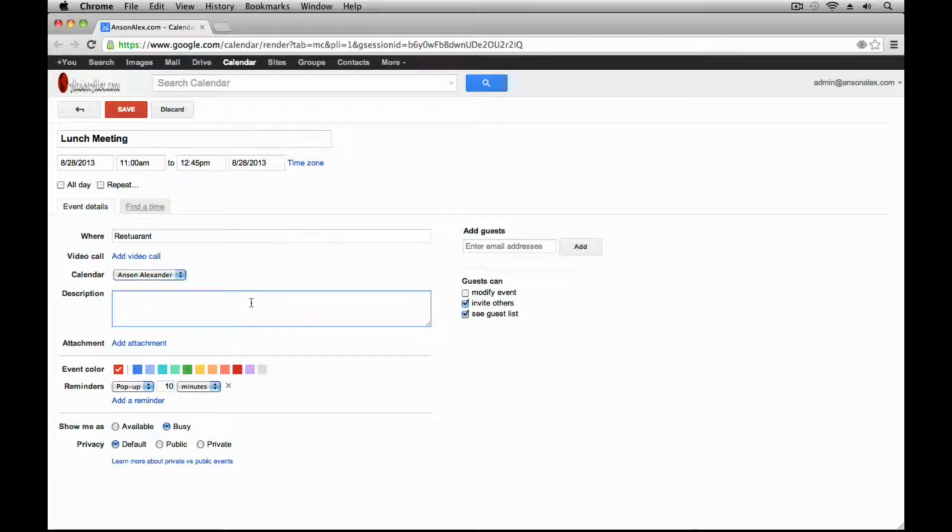Okay, you could go ahead and add a description about the event to let everybody know what the event is, what's going to happen at the event, maybe what the schedule is going to be, if there's a certain amount of speakers at certain times, all of that sort of thing. If there's specific directions that they need to follow to get to where they need to go, you could enter that in the description. Over here to the right, I can email guests and I can invite them to this event. So I would just enter somebody's email address.